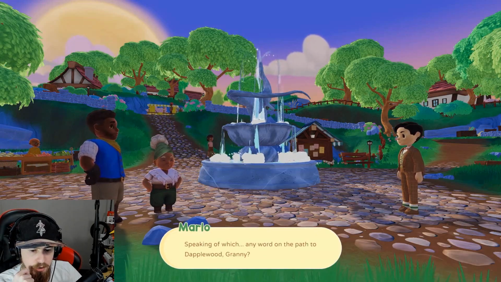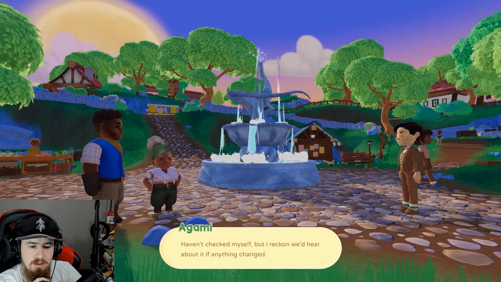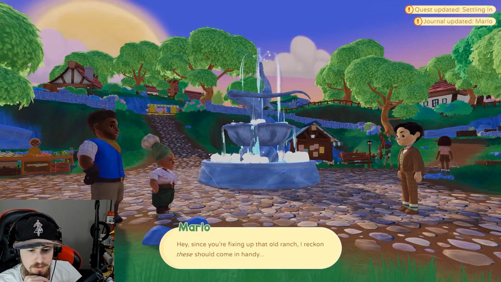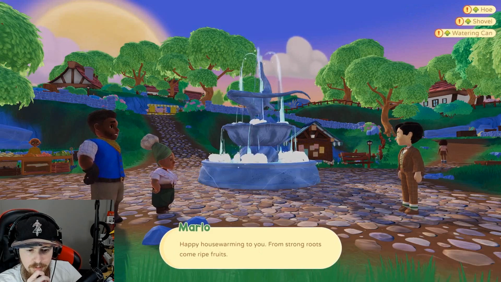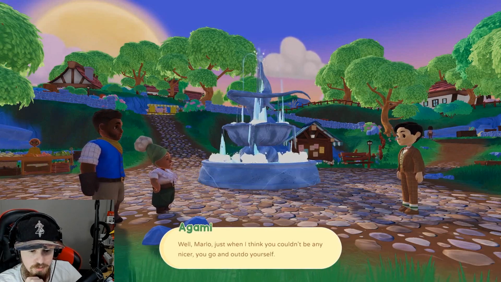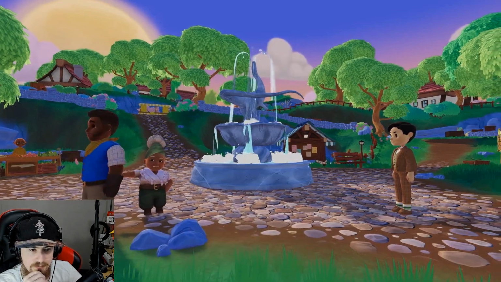Speaking of which, any word on the path to Dapplewood, Granny? Haven't checked myself, but I reckon we'll hear about it if anything changed. Well, anyway, lovely to meet you, Liam. Since you fixed up the old ranch, I reckon these can come in handy. Happy housewarming to you. From strong roots come ripe fruits. Well, Marlo, just when I think you couldn't be any nicer, you go and outdo yourself. Enjoy the rest of your day.